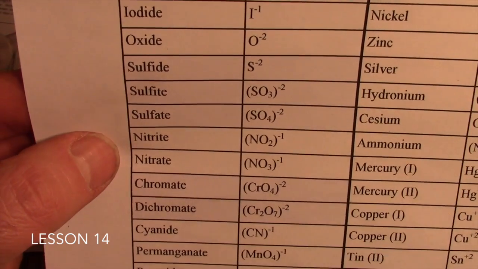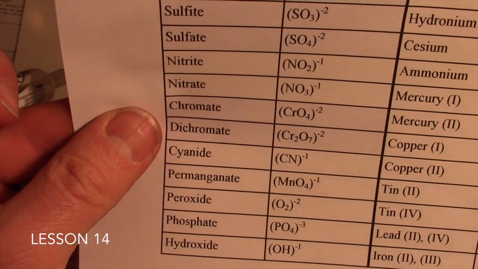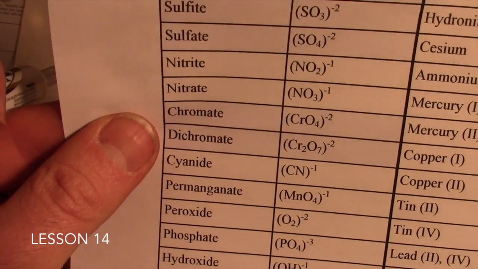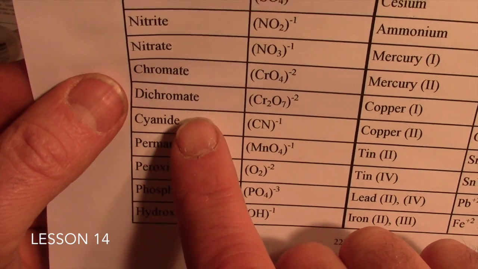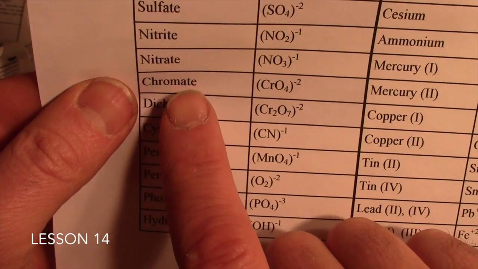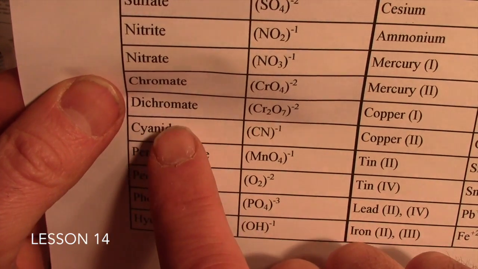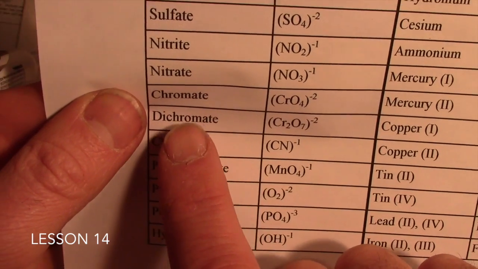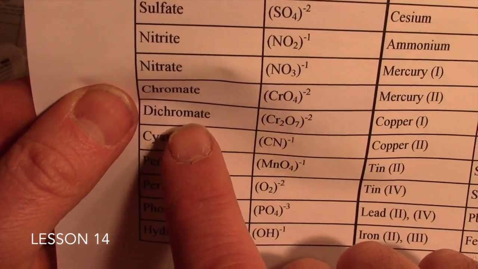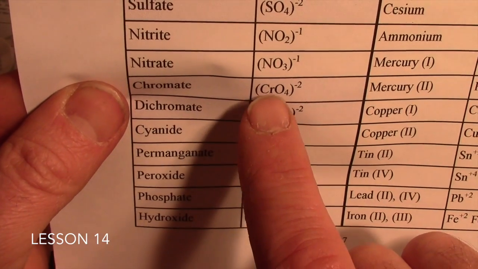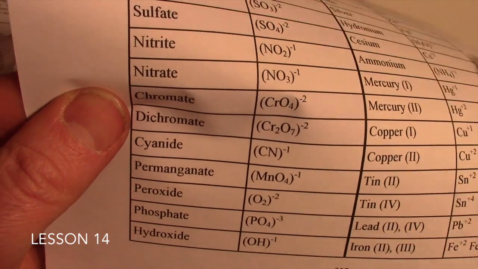All right, so let's move on down. We've got 2 here next, which are rather bizarre ones. Let's take them apart though, maybe we can make it a little easier. We've got chromate and dichromate. Notice that they both end in ate, A-T-E, therefore we know we've got oxygen, and sure enough we can find it right there. Chromate and the dichromate.